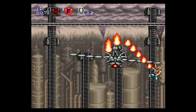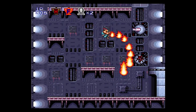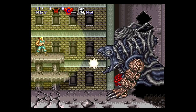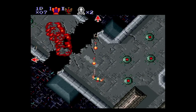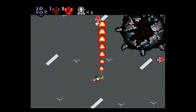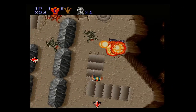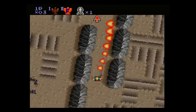Let's start with Contra 3: The Alien Wars. I sunk a huge amount of time into this game when I was younger and still enjoy blasting through it today. For an early Super NES game, it's doing some very interesting things with the hardware — copious amounts of transparency used throughout, from the bombs to the fire in various stages. It also makes great use of Mode 7 scaling. The overhead stages were quite novel at the time, plus the scaling of this boss is very cool. Being able to rotate the perspective was quite novel, and the game makes great use of parallax scrolling, providing an extra layer of depth in many scenes.